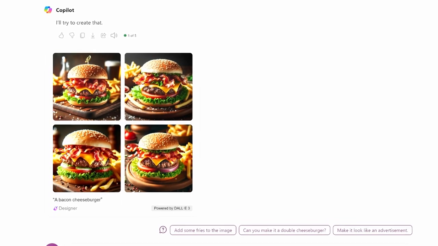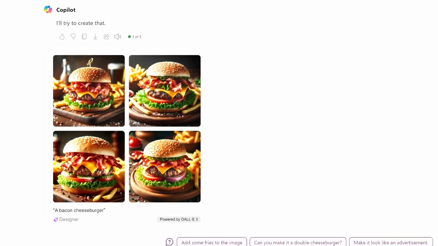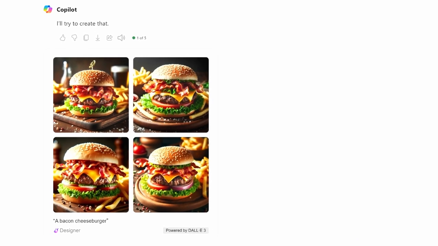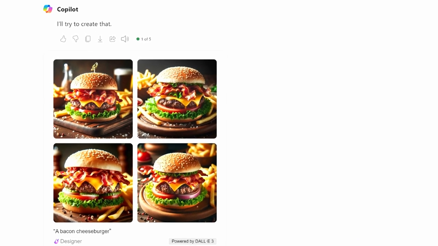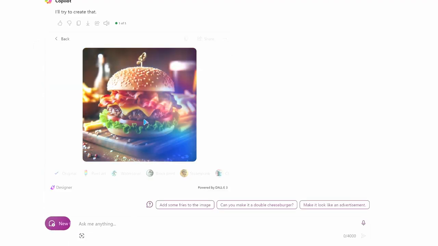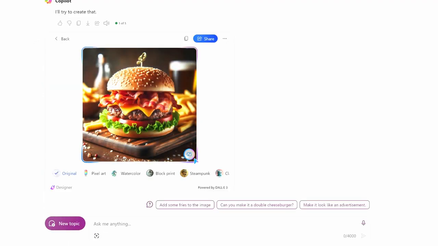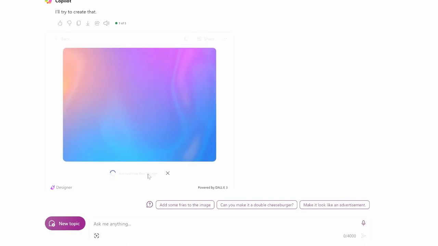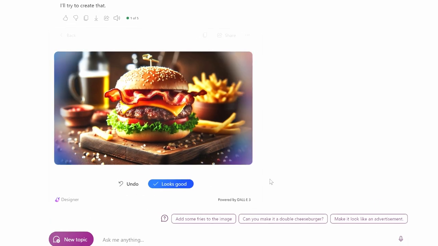Keep in mind that whenever you generate images, they're always different, although Copilot does keep a history of the images that you already created. Click one of the images to view more editing options. The default shape is square, but if you click in the bottom right corner, you can change it to landscape, which is perfect for YouTube thumbnails or in videos.